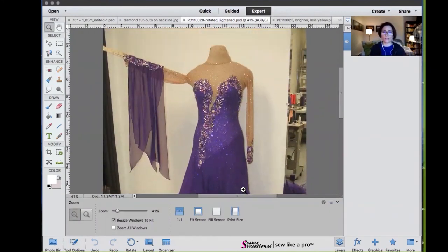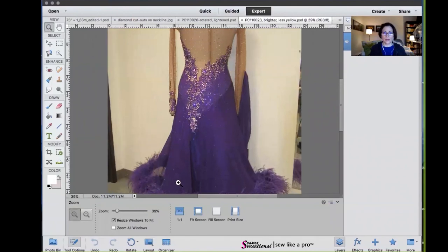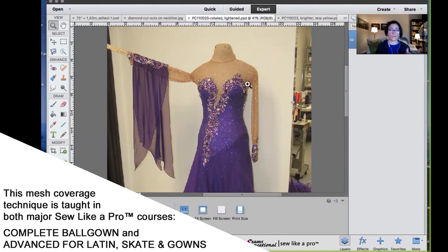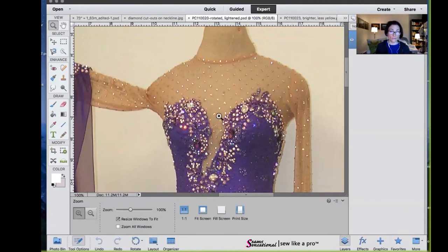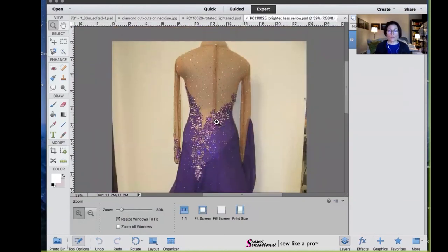This dress has a flesh mesh complete top and bottom, and this feature is part of the advanced program — how to do this one-piece mesh with no seams. Well, there are seams, but there are no seams going over the shoulder and no bodice seams; the only seam runs right up underneath. Because this one has a very high crew neck, you have a couple of options to get into it.